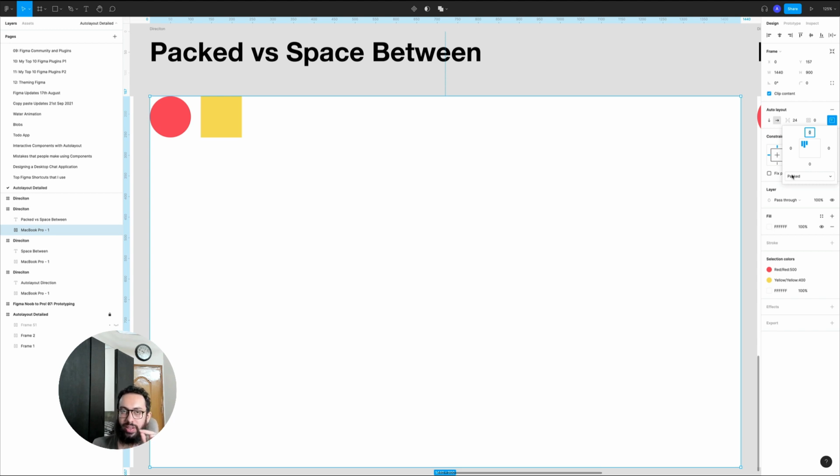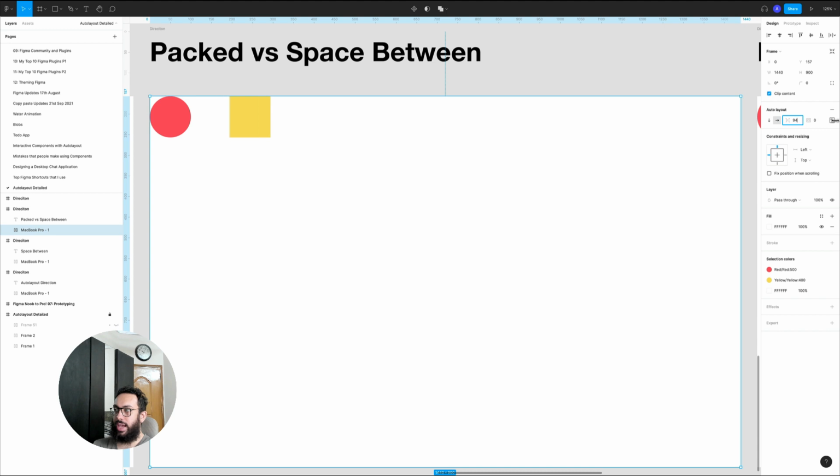But there's a very important property that you need to know about, and that is space between. So what space between does is it actually increases the spacing in between the elements to a maximum, to the highest it can be, with respect to the actual container or the auto layout. So imagine if I wanted this circle to be on the left and I wanted this rectangle to be on the right.